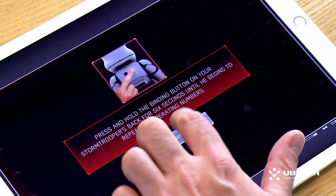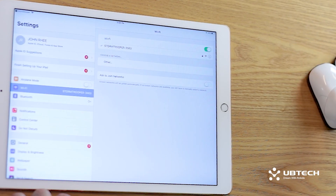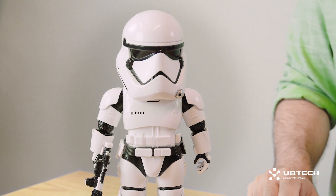To directly connect your robot, tap "I just reset my robot." The app will instruct you to go to your device's Wi-Fi settings. Go to your device's Wi-Fi list and settings and select your robot's network name from the list. It may take a minute or so for your robot to show up. Once you've located your robot, go ahead and click on it. Your robot will then say "channel secured" once he's connected.